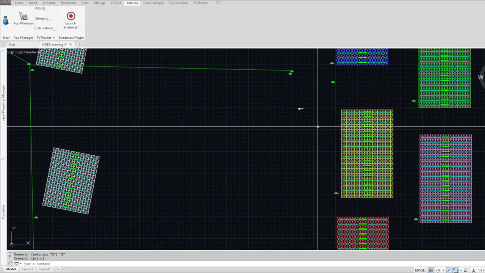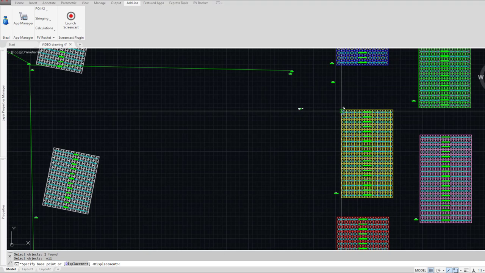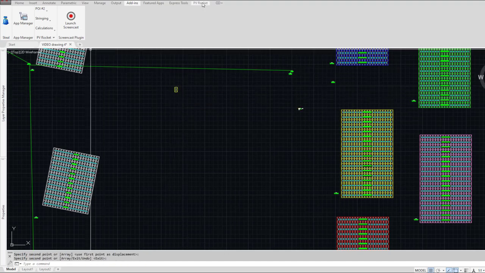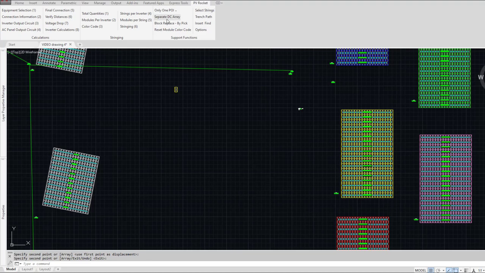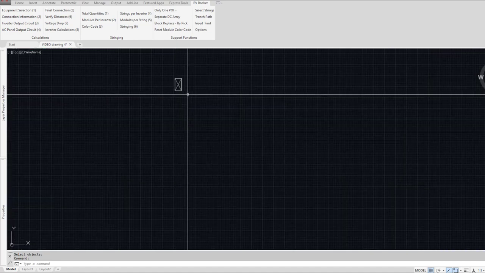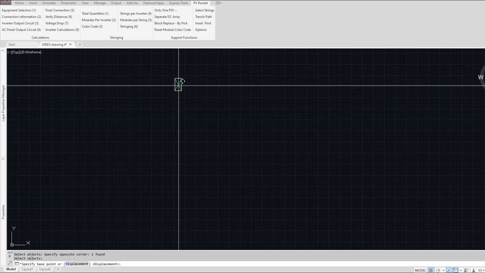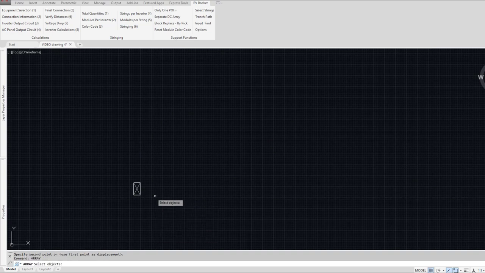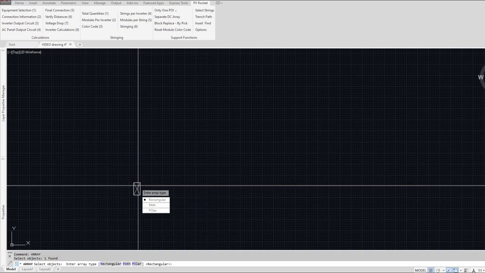So let's borrow one of these blocks and reset the color code on it, always using the support function. Don't do it yourself. Create an array of that block.